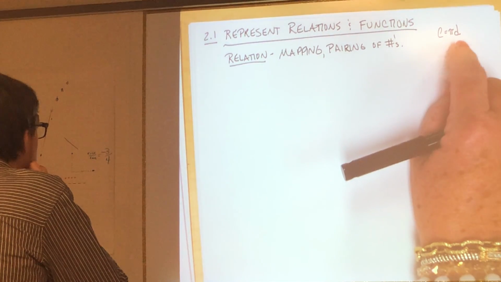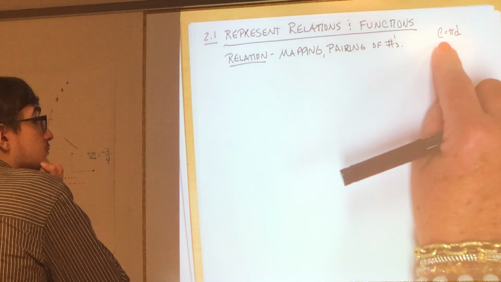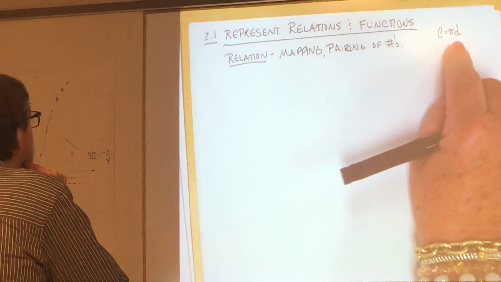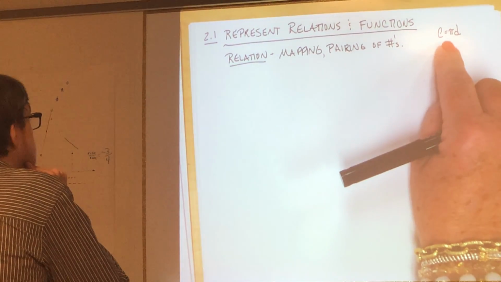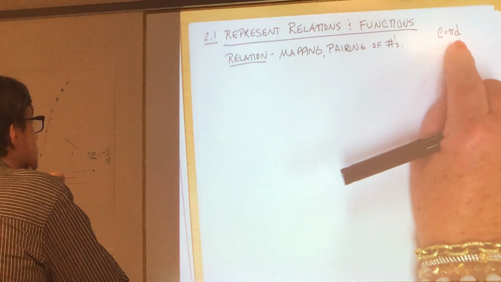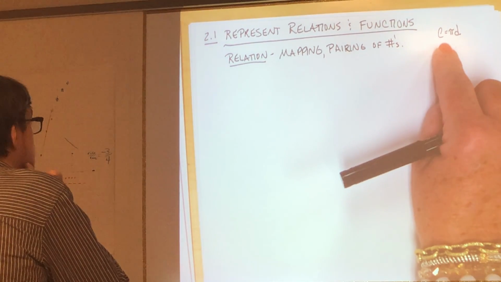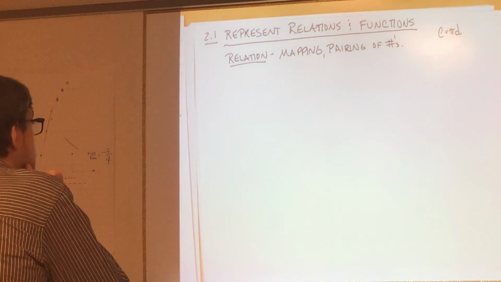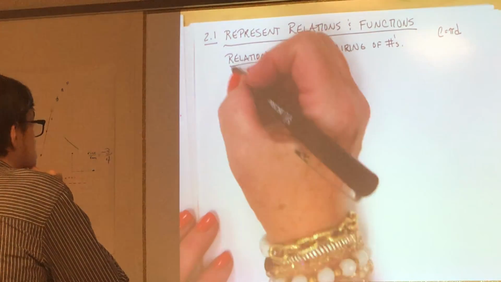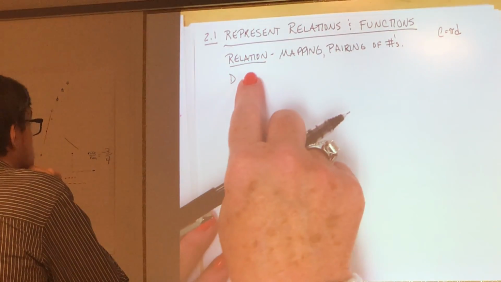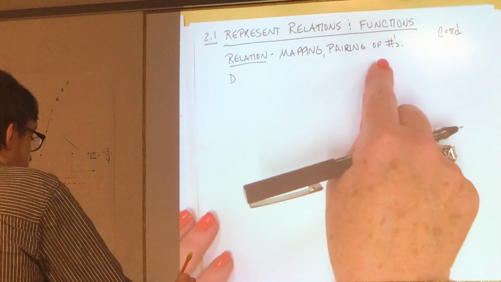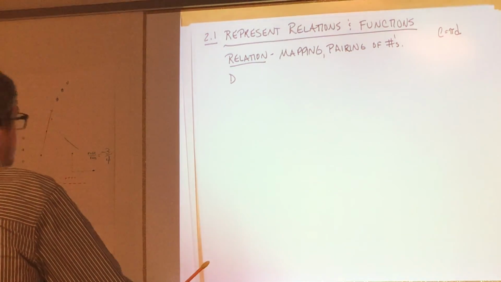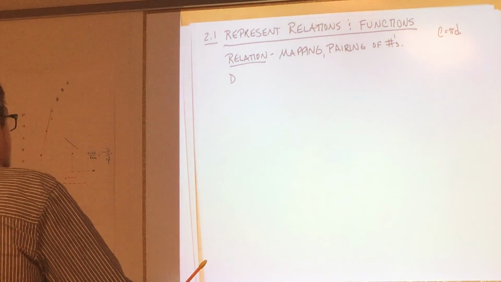Okay, so is there a relationship between the diameter of a circle and the circumference? Yes, there is. The bigger the diameter, the bigger the circumference. The smaller the diameter, the smaller the circumference. You got it? Okay, Matthew, are you paying attention? All right. So that's what a relation is, where you just have two numbers. Generally we're talking about an X and a Y, and you use one to get another one. Do you agree with that?